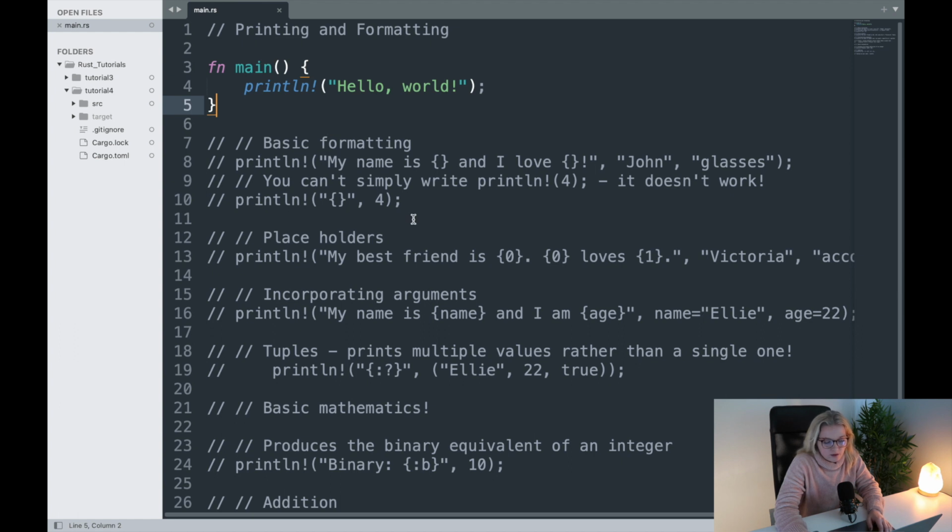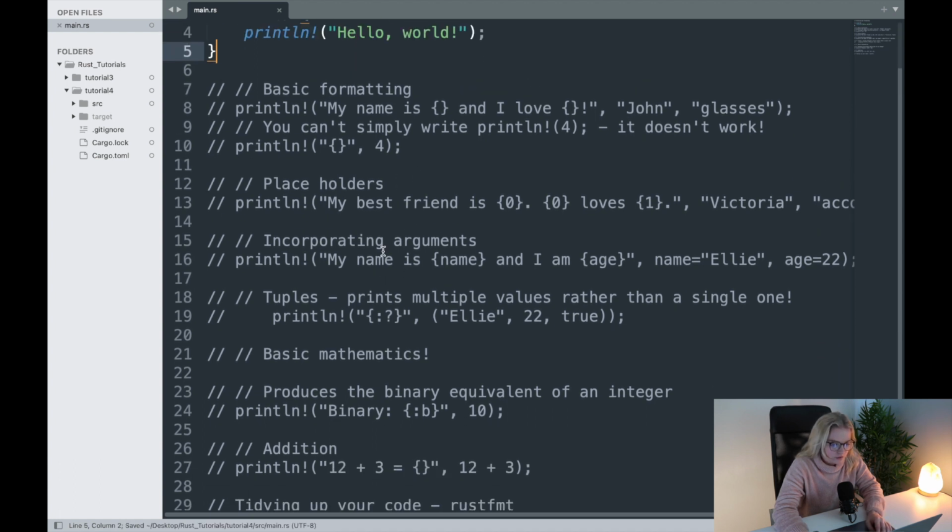Something I liked with Python in PyCharm, it gave you some guidance as to format, some structural ideas, how you can make your code look nicer and neater. And this is a really cool aspect of Rust, that it formats your code for you. rustfmt is a really cool feature, and it automatically formats your code for you. So that was just an add-on that I wanted to show you about.